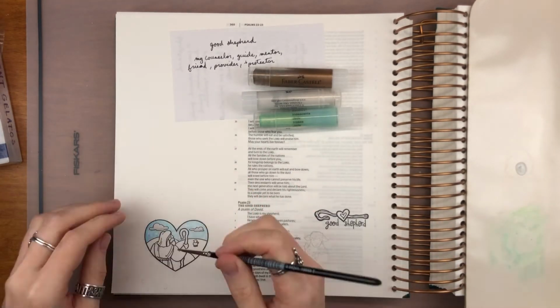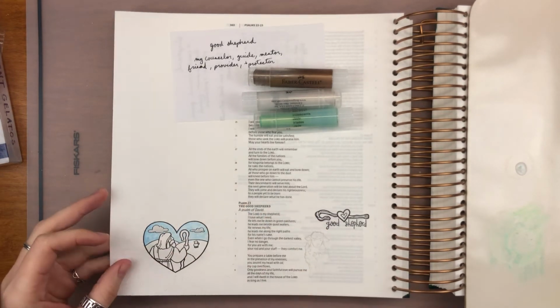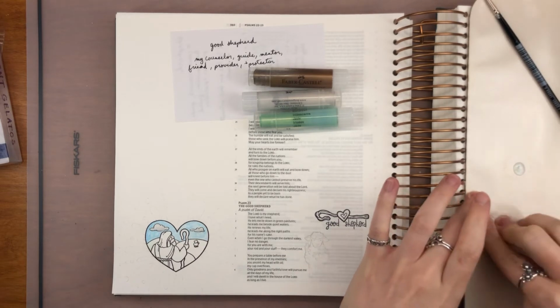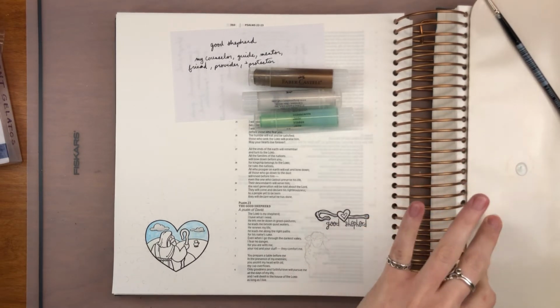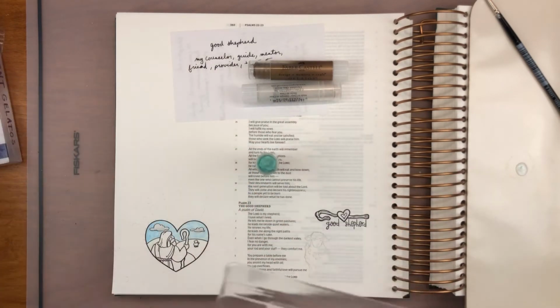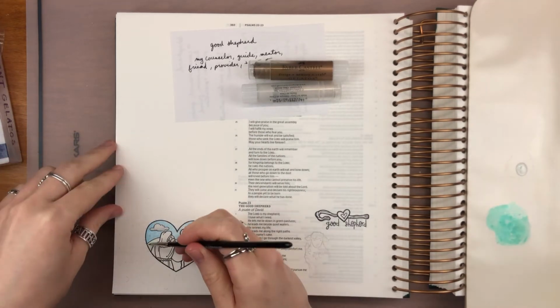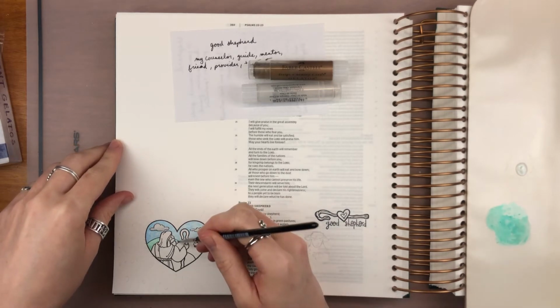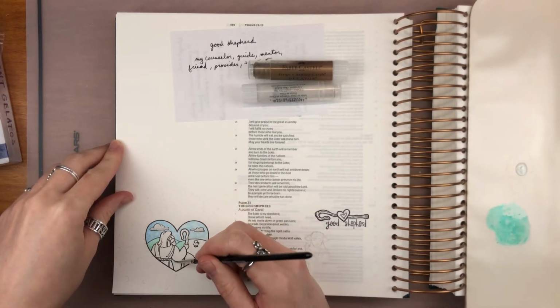And I started out with this light green color for the grass, but then I decided it was too light, and I decided to change to a darker green. So that looks a lot better. It shows up much better. And I love how cute this stamp is.